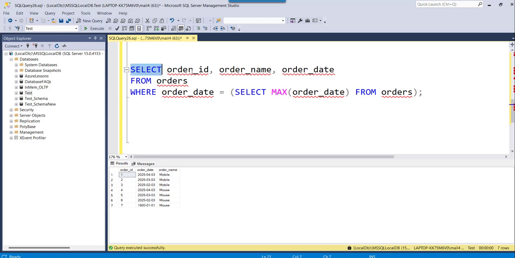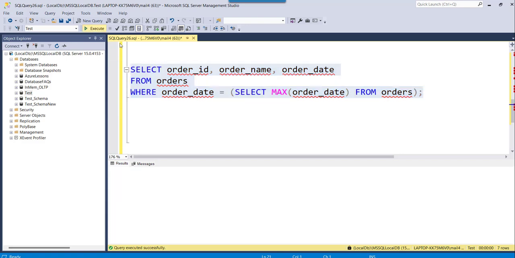So here you will see select order_id, order_name, order_date from orders, where order_date equals, and here we are using select max order_date from orders as a subquery. So if I execute this, you can see we got the expected output here, right?